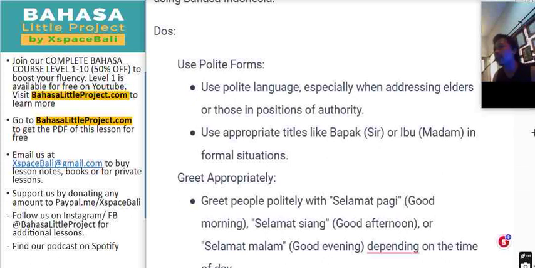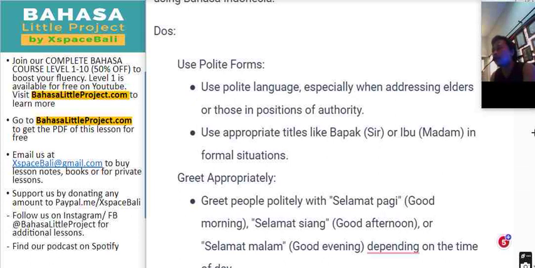But first, when you are meeting a person for the first time, if you are meeting new people or somebody that is older than you, or somebody that has higher social status than you, you should use formal and polite Bahasa Indonesia first. Okay, so that's the first thing. But again, at the end of the day, you want to learn informal Bahasa Indonesia to be casual, to be fluent, to make more friends.